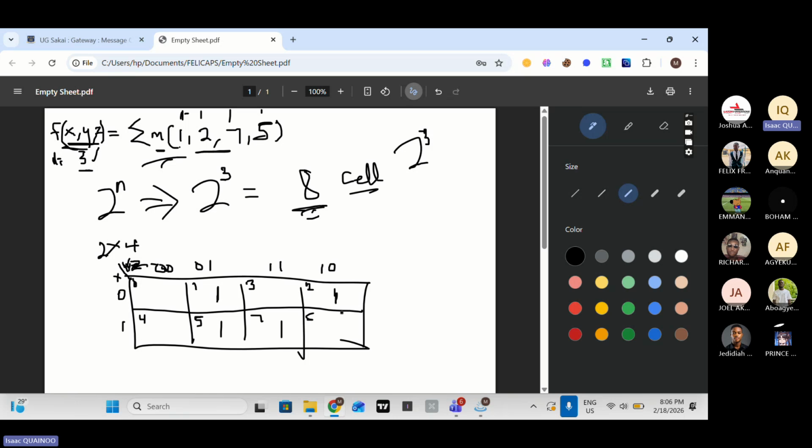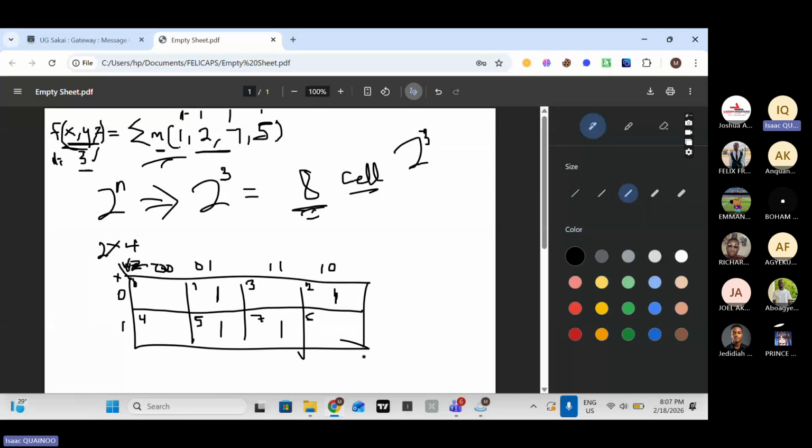Please, I believe you can see that. All the other cells we leave as null and void because we take them as redundant. They have no effect on our final expression, so they are basically ignored. Okay, so are we okay now? Or does someone have a question? Yes, sir, I get it now.